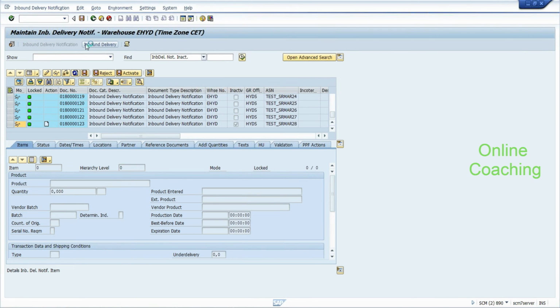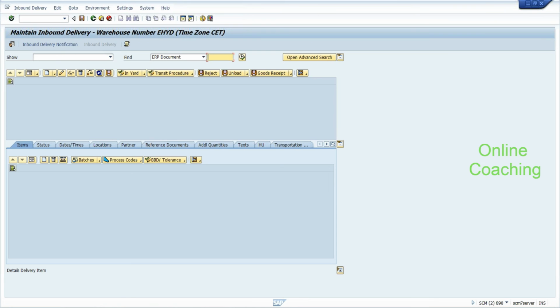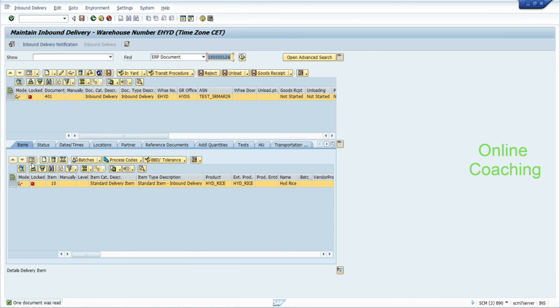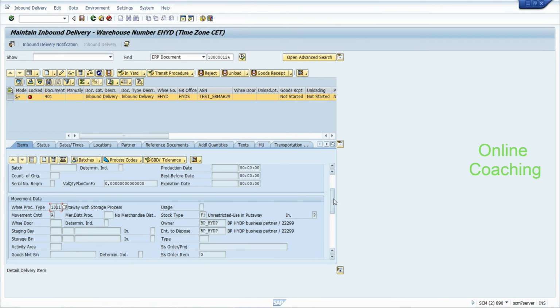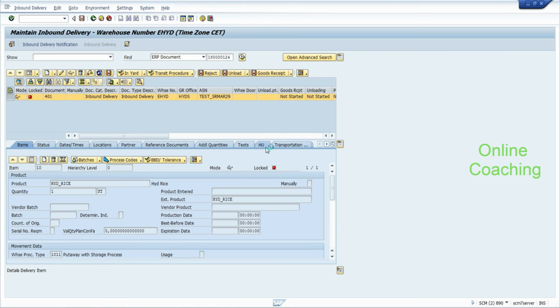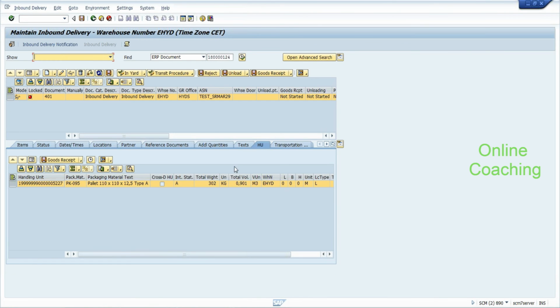So for 124 it's not a problem here. So 1011 it's finding correctly, and even the H2 is finding it correctly, so that's not an issue.